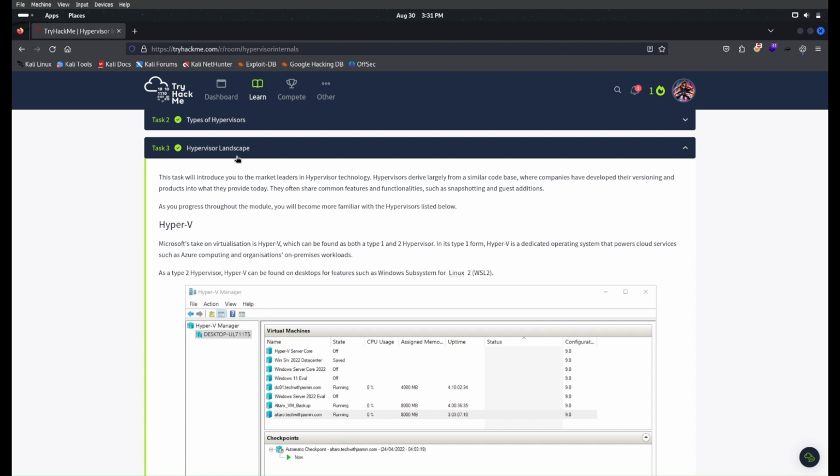For individual users or small businesses, type 2 hypervisors are more prevalent. Tools like VirtualBox or VMware Workstation offer a simple setup and are perfect for creating a test environment or running software in a different OS environment. These hypervisors might not match the raw power of type 1 hypervisors, but they are incredibly versatile and accessible to users who might not have specialized hardware.